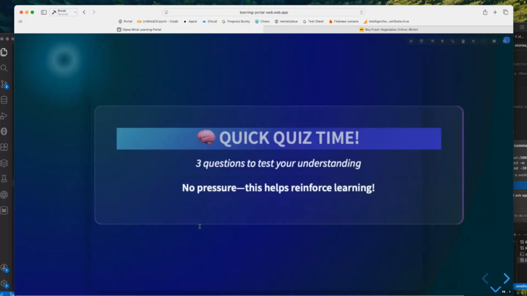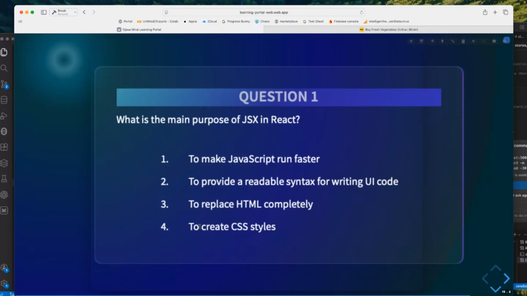Let's go to quiz time now. What is the main purpose of JSX in React? Can you answer this? To make JavaScript run faster, to provide readable syntax, or to replace HTML completely? Please make a choice.